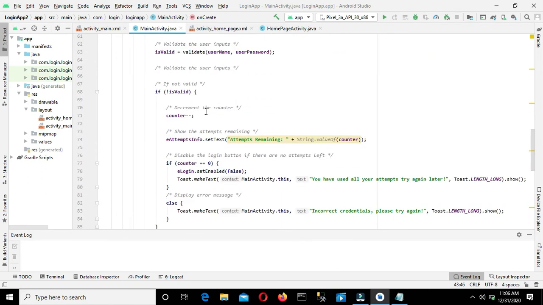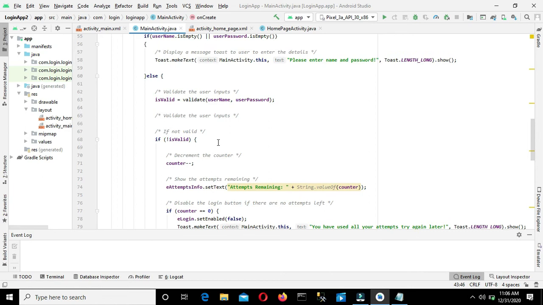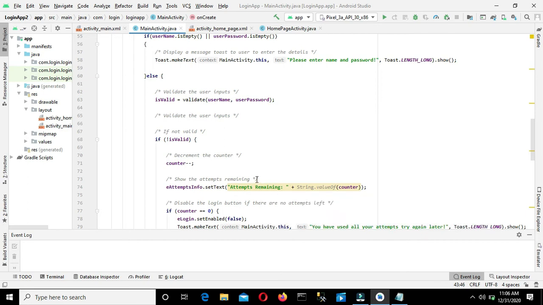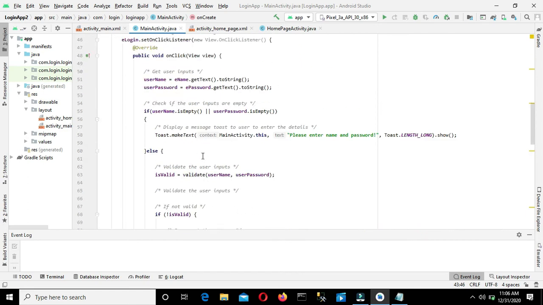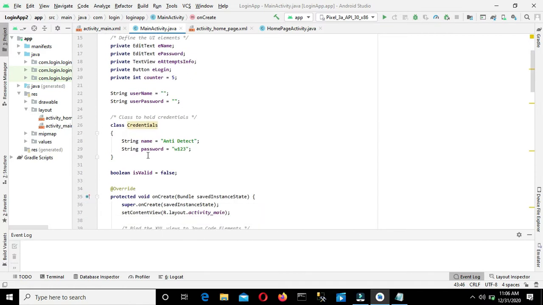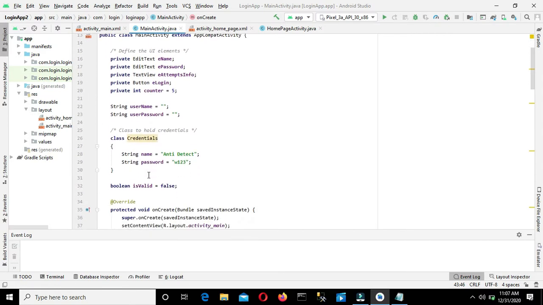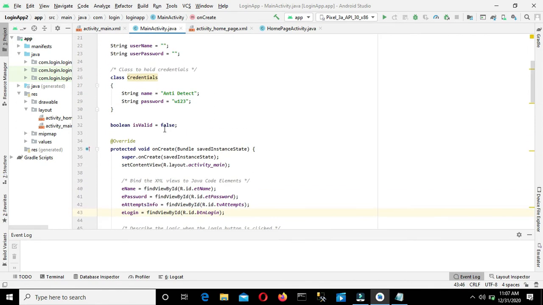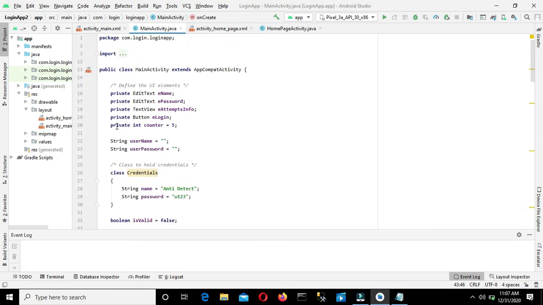If we make a wrong attempt, putting in a name and password that are not right, we created a counter here: private int counter equals 5. The 5 is the number of attempts.